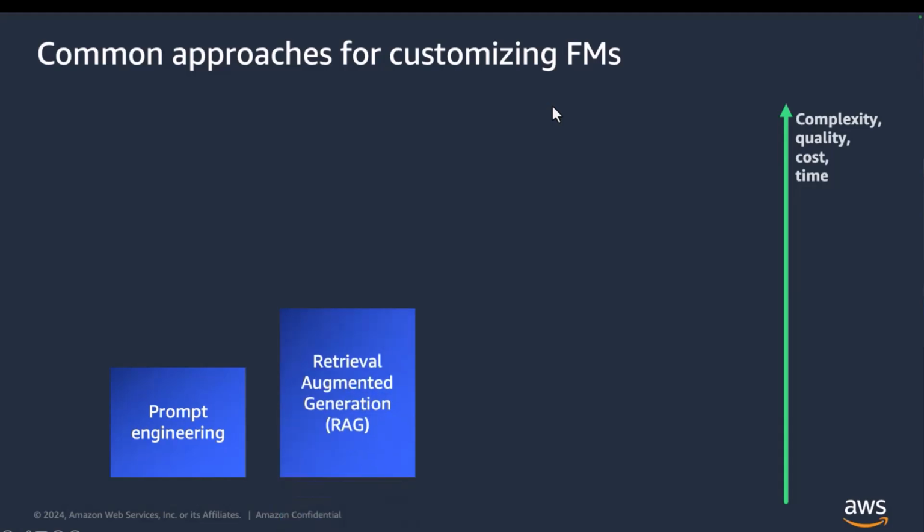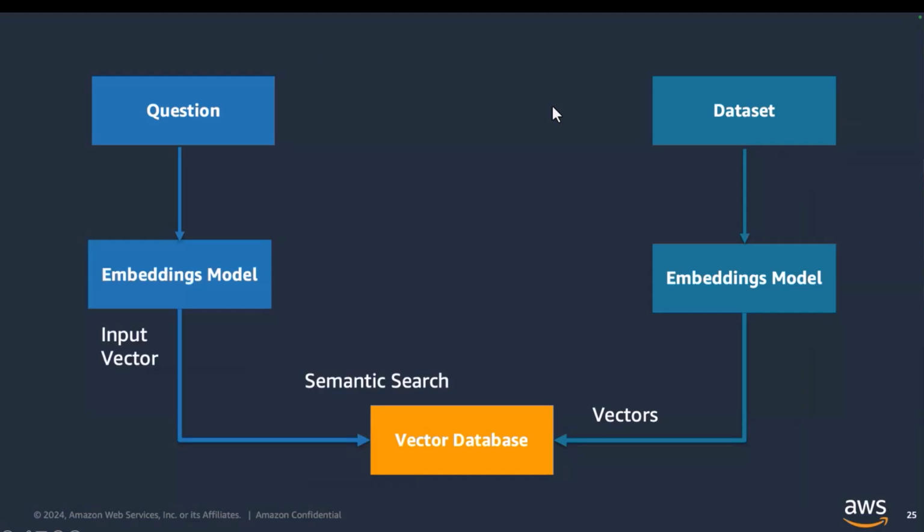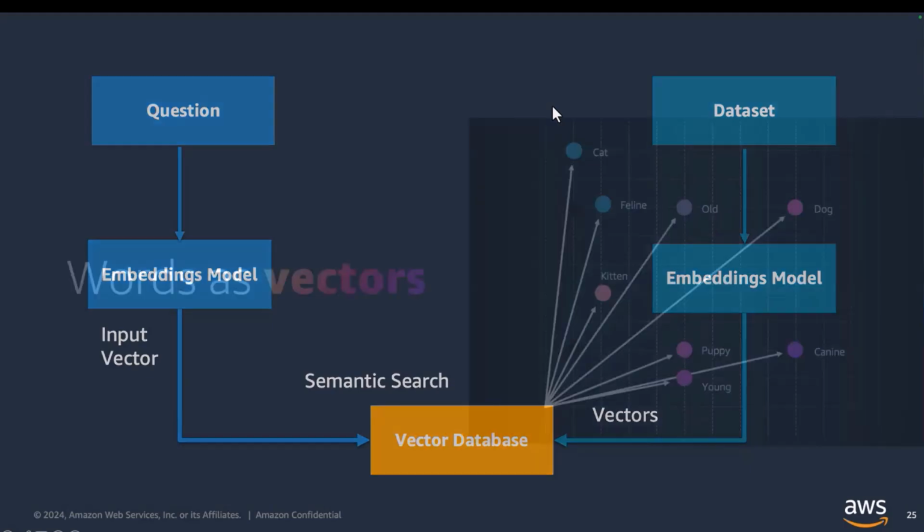And the other one is the retrieval augmented generation that I mentioned before, and there's quite a few ways that you can do this. One is, of course, manually you create your own vector databases, and with an embeddings model, you basically store your data in a vector database. And I can give you an example of that.